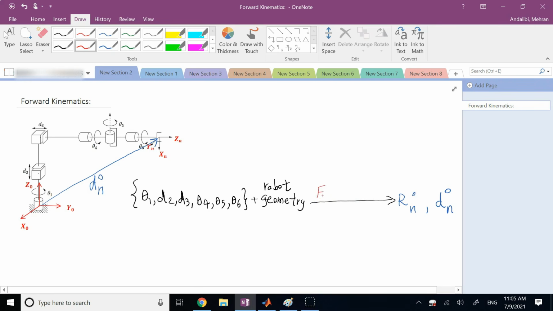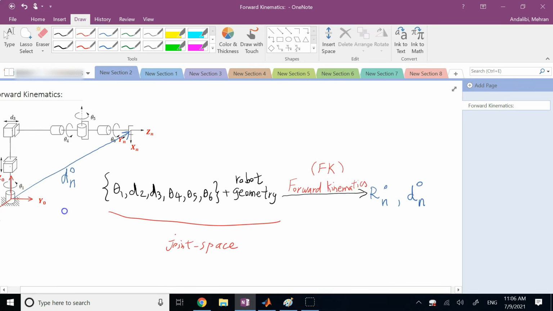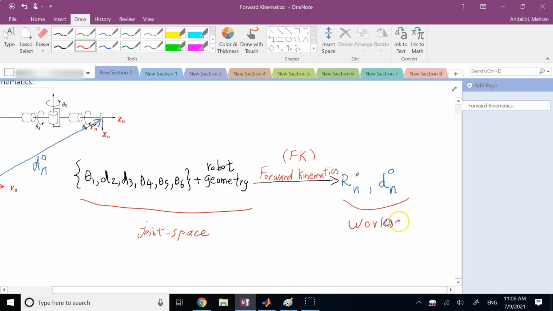So these relations, these formulas that you need to develop to go from Q space to the workspace, we call forward kinematics. Or in brief, FK. So here is the Q space or the joint space. And here is the workspace. Good. So now these equations will definitely be nonlinear equations, and we'll see them. And for them, we definitely will use those homogeneous transformation matrices H, which involve 4x4 matrices, if you remember.